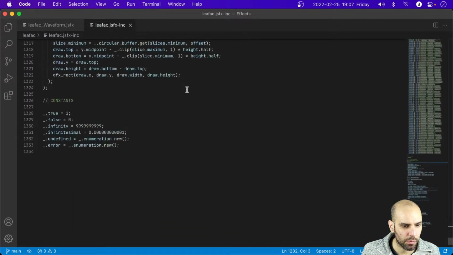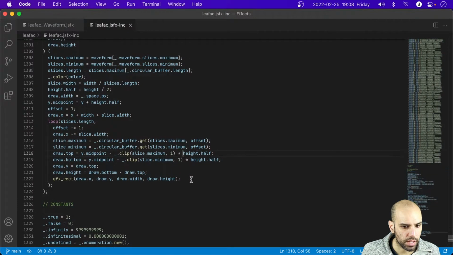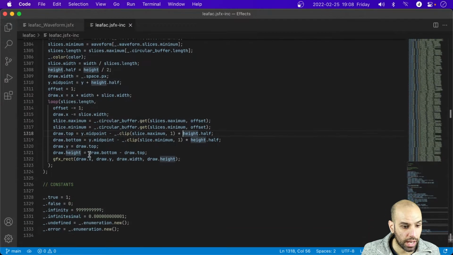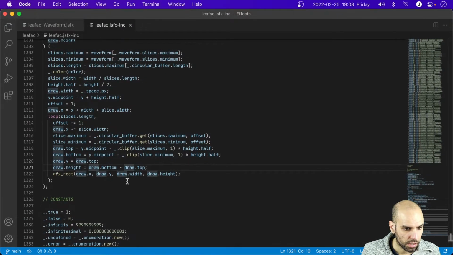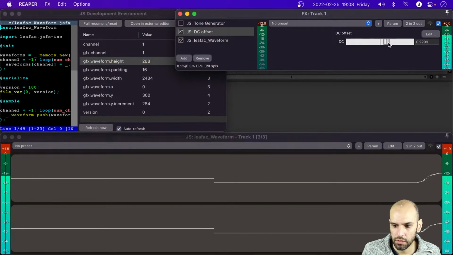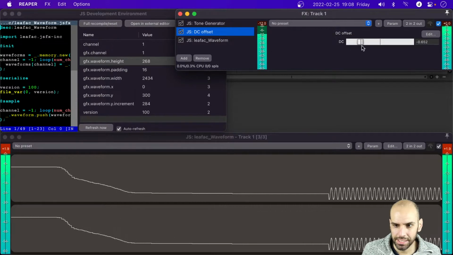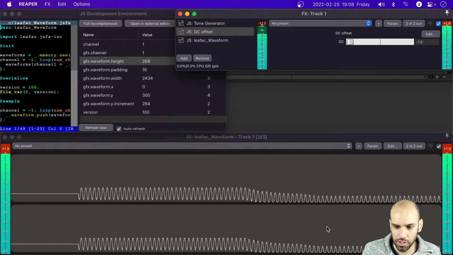So what I probably want to do is to come here and look at this, where I am computing the height. Because the problem is the height. The width is fixed, so the problem is the height. I probably want to take the maximum between that and at least 1 pixel. Let's draw at least 1 pixel. Now we have a line. And if I move the DC offset around, then we have a line. But the downside of having done this is that now we are back to the situation where the thing is sort of clipping.